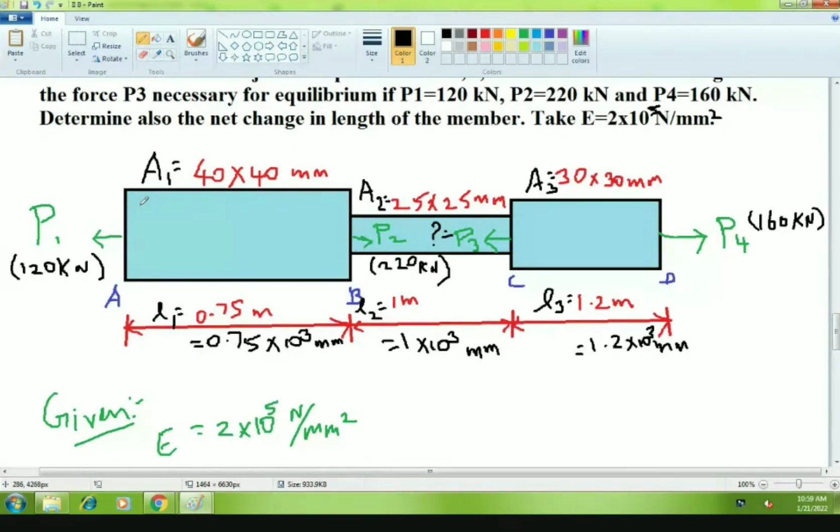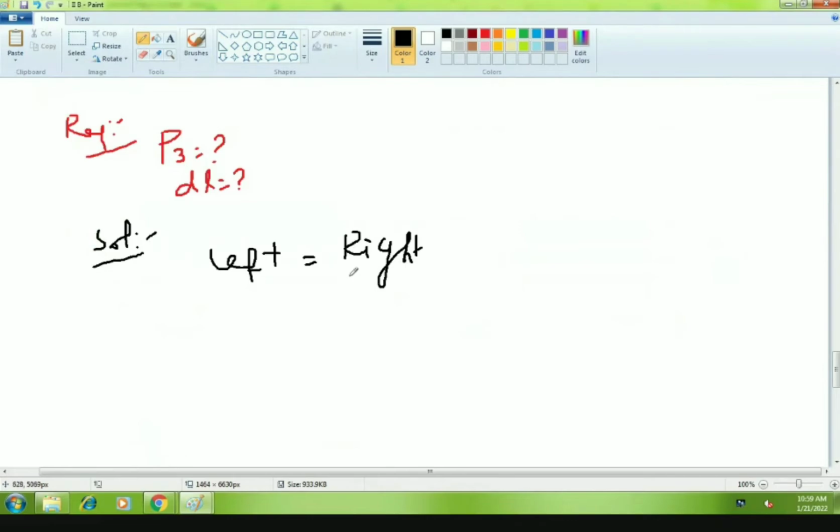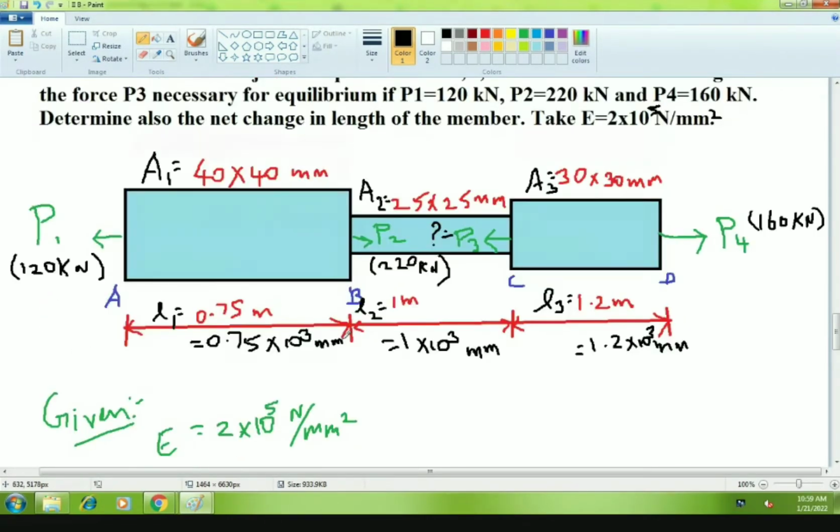P1, P2, P3, P4. Four forces there. So among the four forces, what are the forces acting on the left hand side? P1, P3, sir. P1 as well as P3, correct. P1 and P3, check the diagram. Both are acting in the upward left hand side directions. So P1, P3. Right hand side?